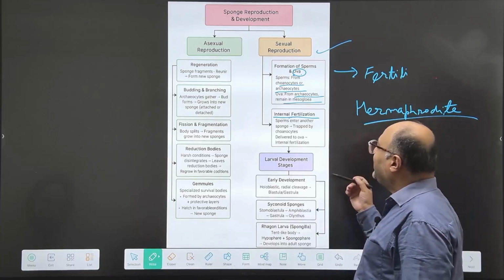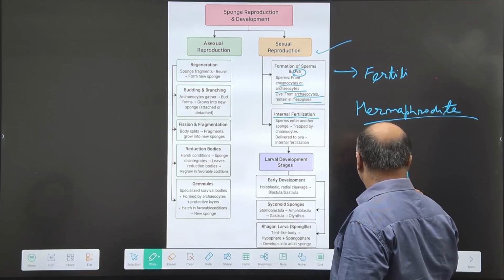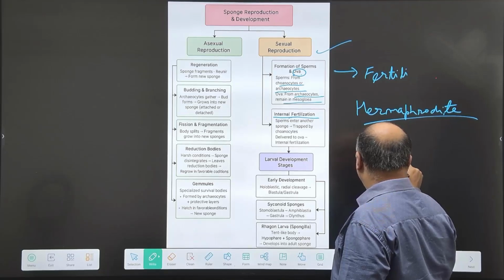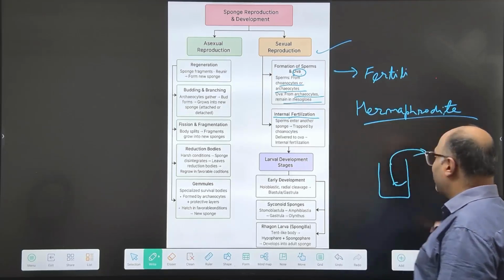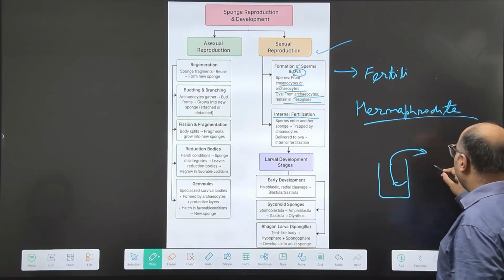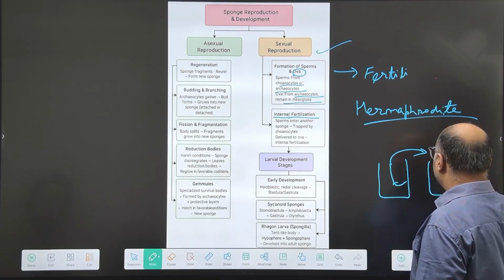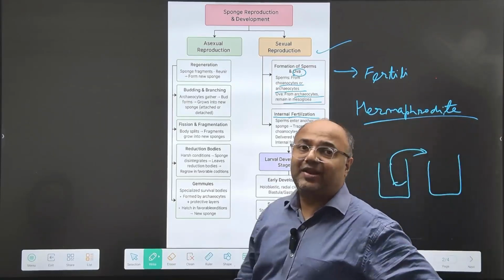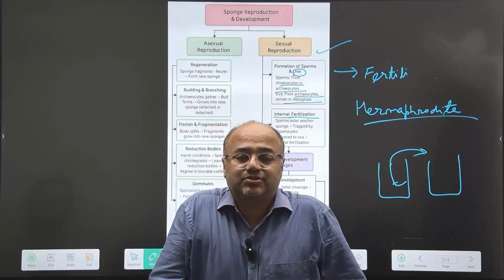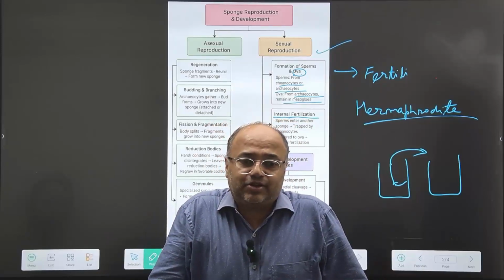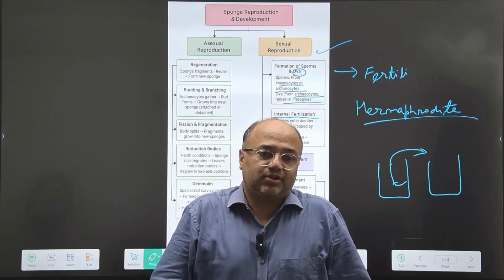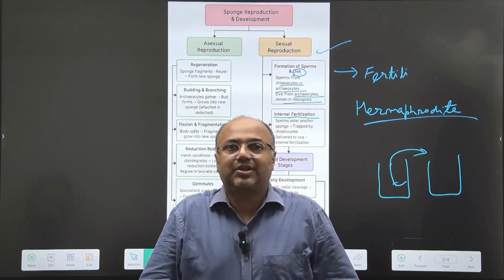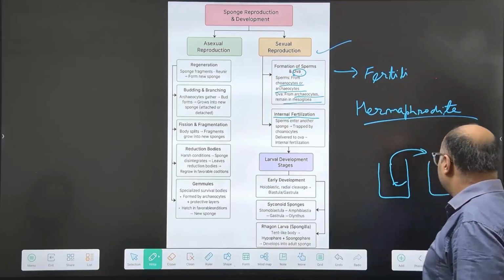Now the sperms which are produced by one sponge will be released into its spongiocoel. Through the spongiocoel, through the osculum, it will be pumped out along with the water. And once it is pumped out, it will go to a nearby sponge. Does self-fertilization happen in sponges? I don't find that in literature much, right, anywhere. So I'm pretty doubtful about that. Nowhere will you see self-fertilization being mentioned in case of sponges. So we can say it is cross-fertilization.